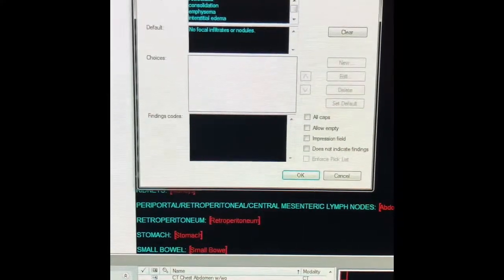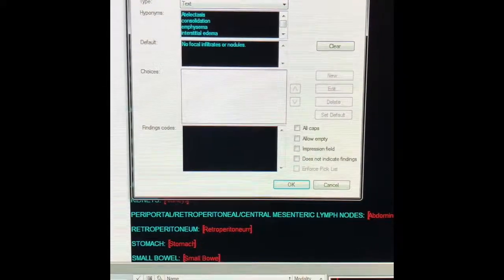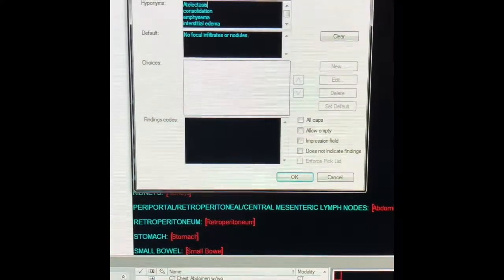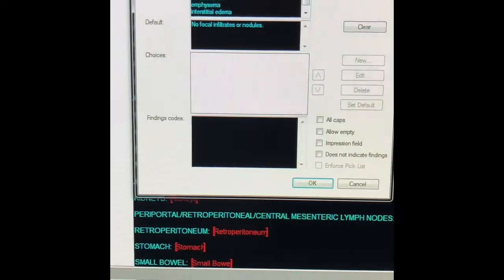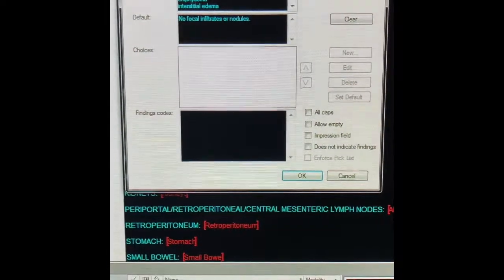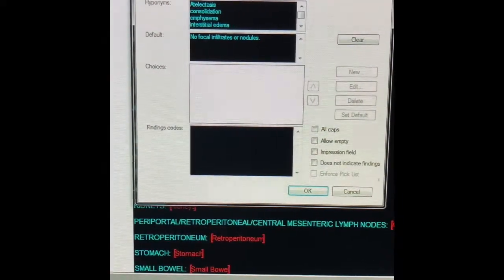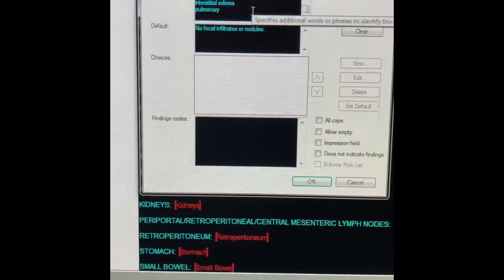So if you say the word lungs, that becomes one of those words. So if you say the lungs are clear, that statement will automatically be placed into the lungs field. If I say there is mild atelectasis and consolidation with areas of emphysema, all three of those statements will drop it into there. But it only takes one statement.